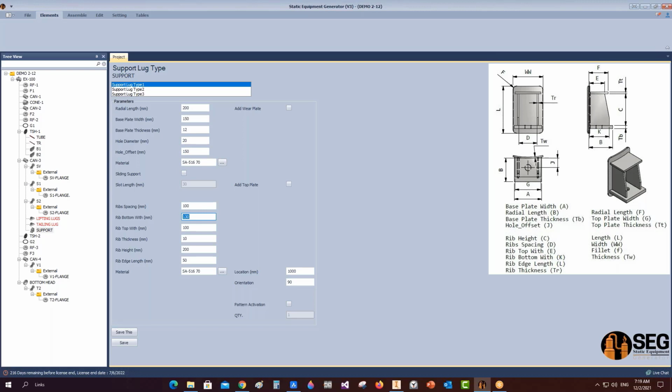From here. Okay, let's add a rear plate. The dimensions of the rear plate: 4, 35, 15. The location and the orientation, and we have 2 supports, and let's click save.